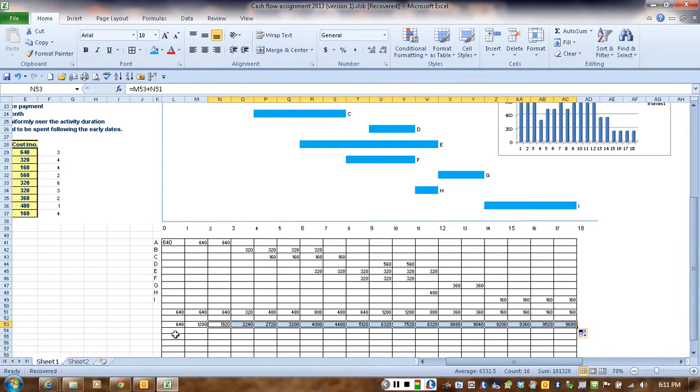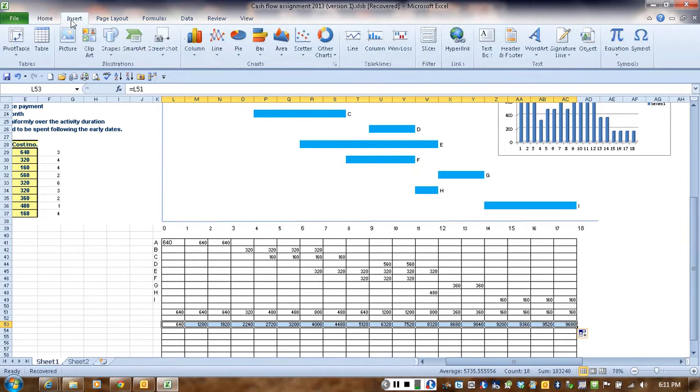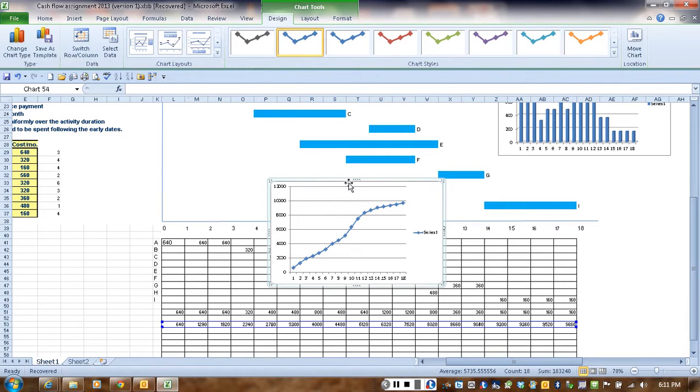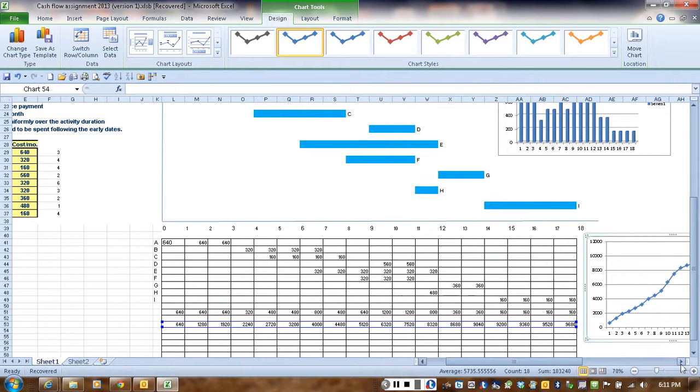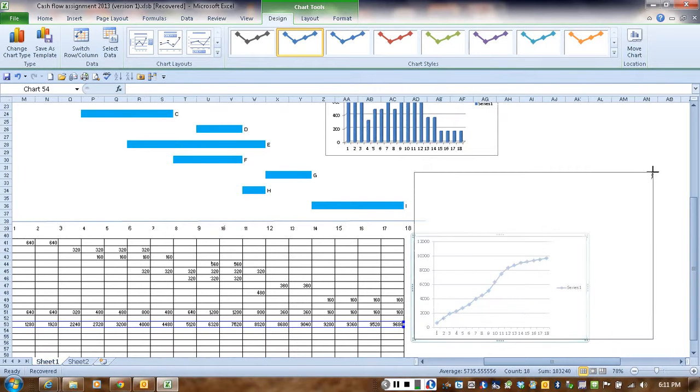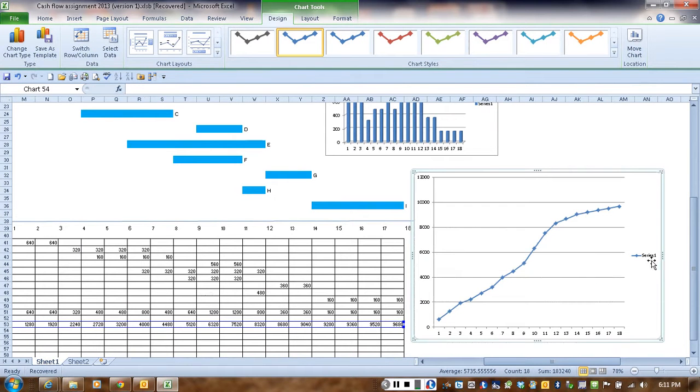So that basically shows me, again, if I want to draw a graph of that, I'm going to insert a graph. This time I'm going to make it a line. That's my S-curve for the expenditure. It shows the expenditure growing with time, the total expenditure growing with time. See how simple it is to do it in Excel? It's very simple. I can increase the size of this chart, by the way, if I want to. Something like that.